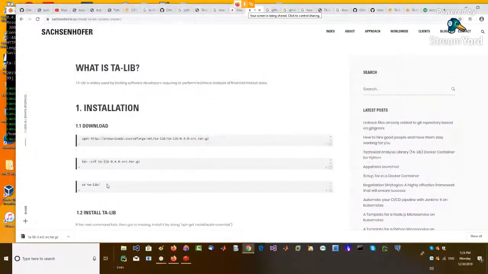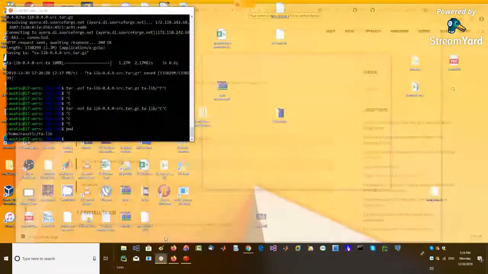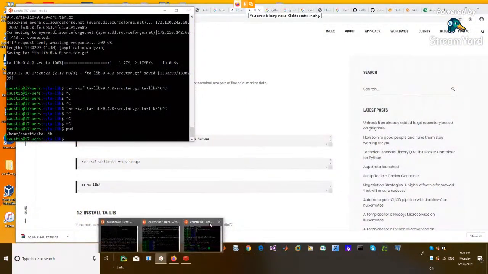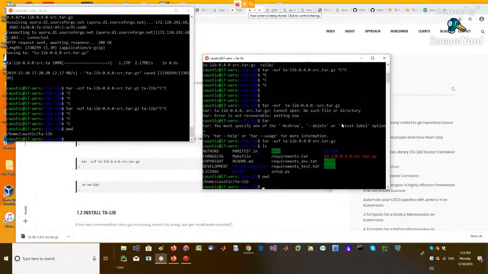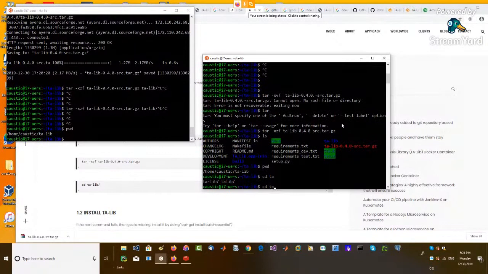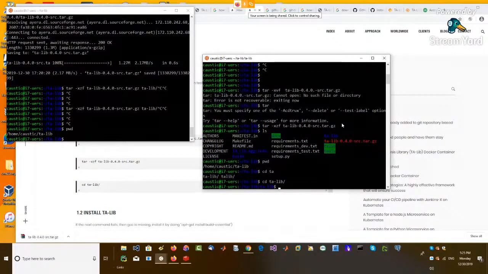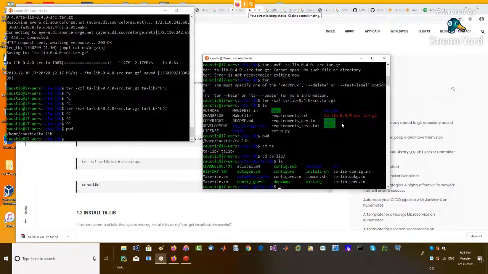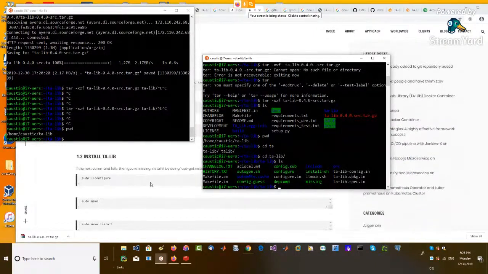Okay, so I'm just astounded by the difficulties to do simple stuff with this thing. So we should have a new subdirectory called TA-LIB. Which one is it? This one? Okay, yeah, that's the C stuff.